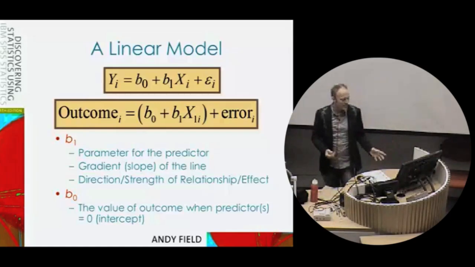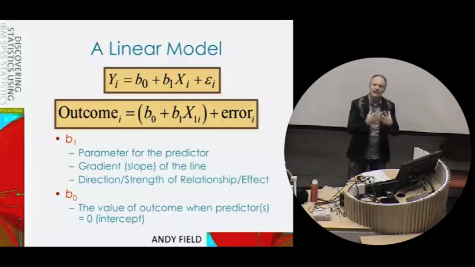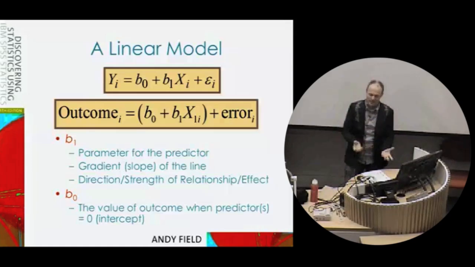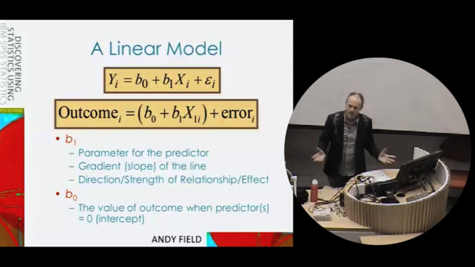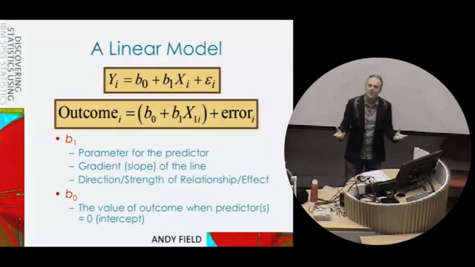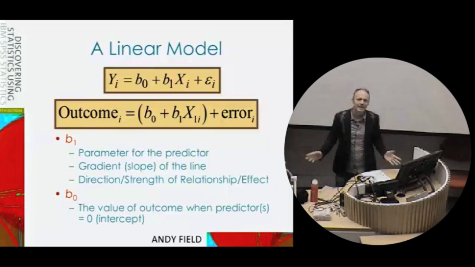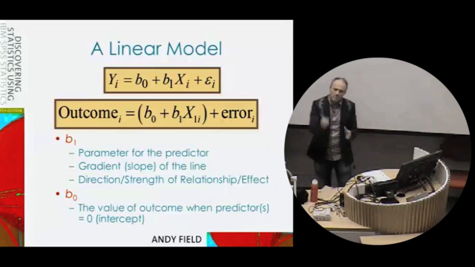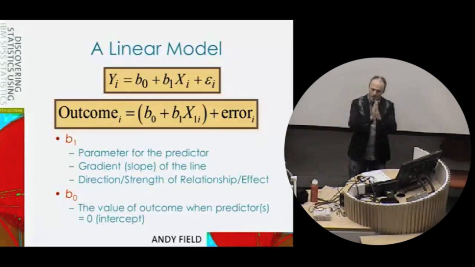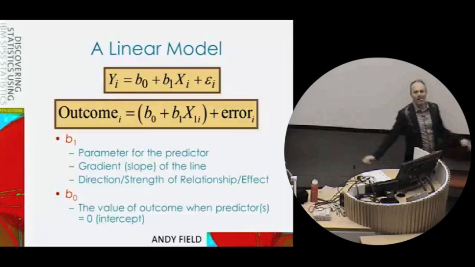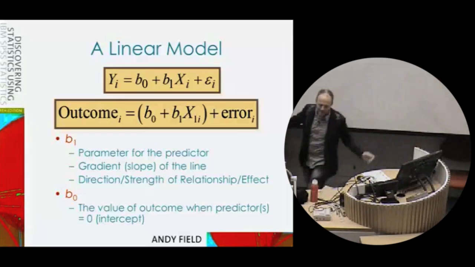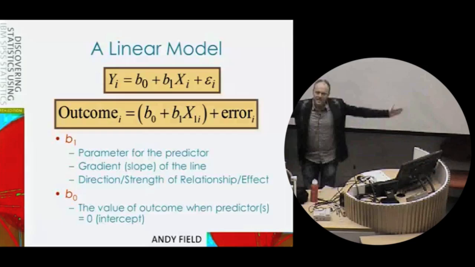Now, what the beta 0 does is it's a kindly policeman, if you like. He doesn't arrest the regression line, but instead he tells it where it is. It says you're in West Street. It may even nail his feet to the floor or something. So it positions it in geometric or mathematical space. It gives it a place to stand, if you like. So rather than go, I'm the regression line, it goes, right, there you are.